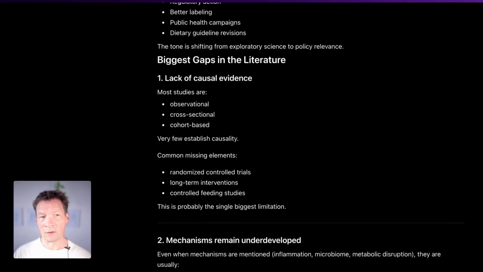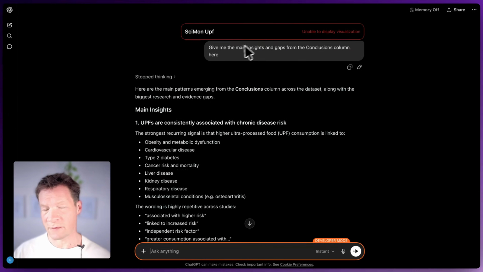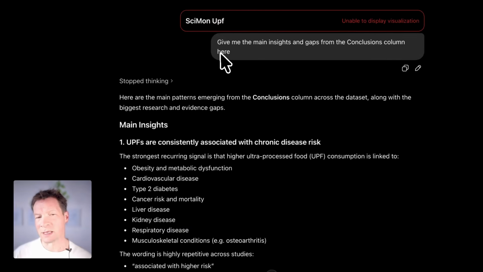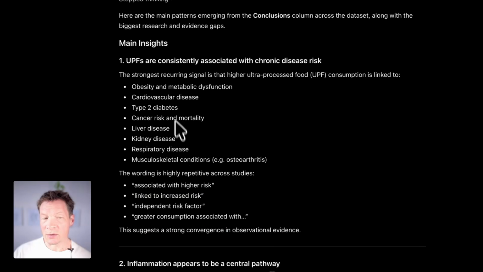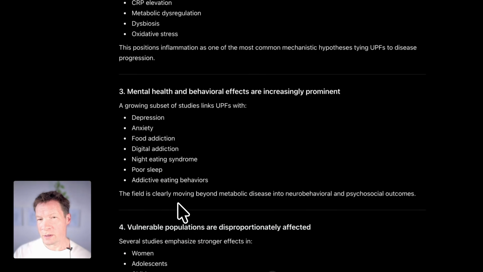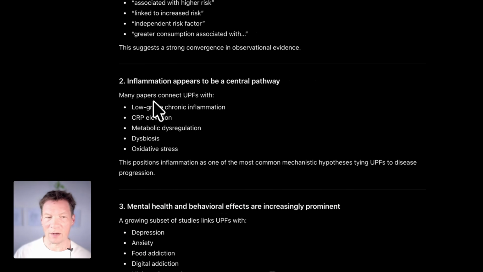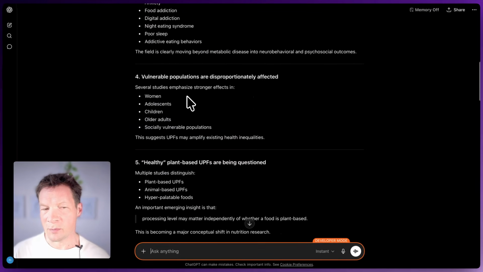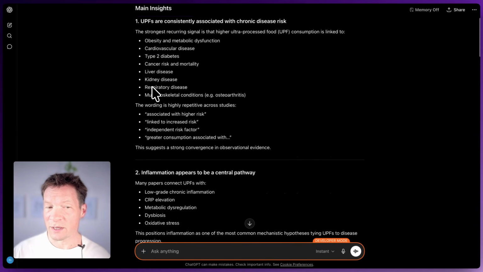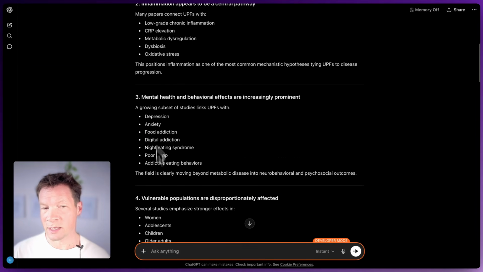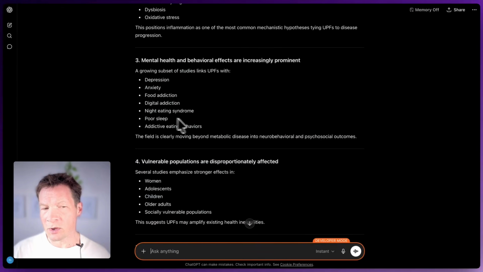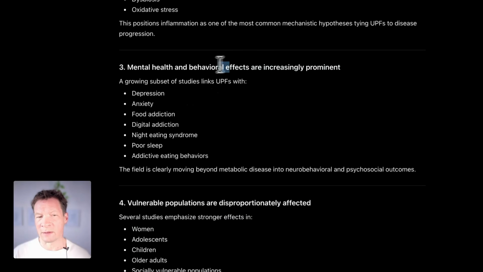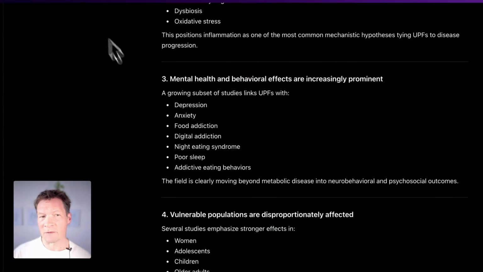If you go to ChatGPT and you upload that same file as I did here, and you tell it, okay, give me insights and gaps, it's going to give you some topics, but you don't know where it took the information from. It doesn't have a direct connection to the context here. It just gives you the final report. You don't know whether it's hallucinating. You don't know how relevant all those findings are, right? It lists you a really nice and coherent result, but you don't know how important, for example, the mental health and behavioral effects cluster is on everything. It just finds it somewhere in the text.